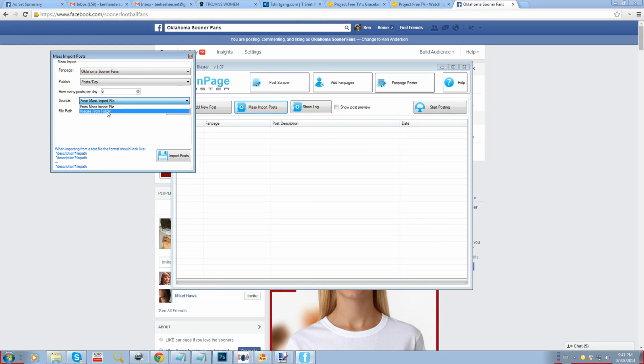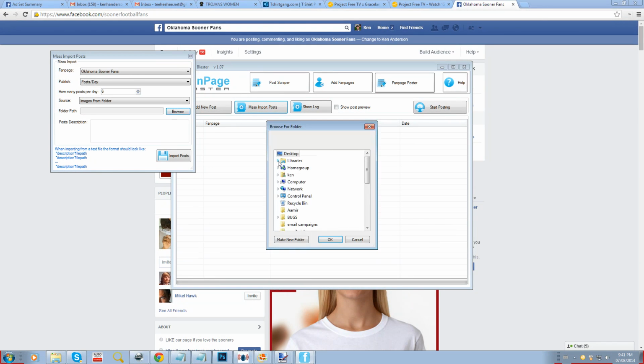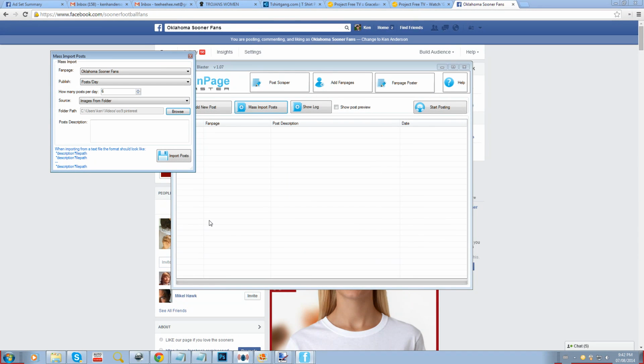Now, mass import, I actually want to bring my images in from a folder. I used a simple scraper to go and get a whole bunch of images. And now I just have to find them. And now, for my description, watch this one.